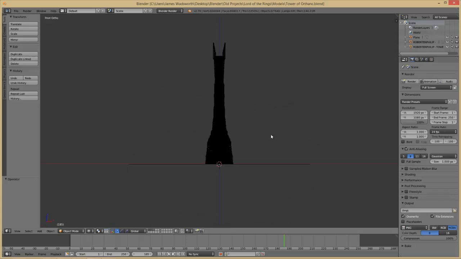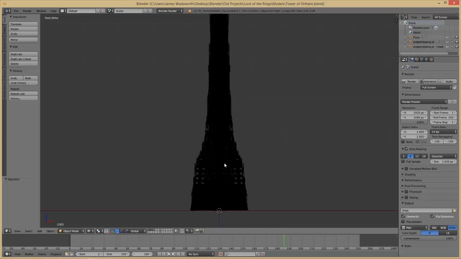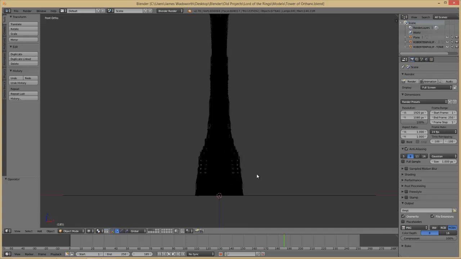Oh, and also, we want these to be in different parts, but we only want one camera, and we want the lighting to be the same across all the different parts. So we need a main file that all our other parts, all our other scenes, are linked to. Then when we change the lighting in the main file, the lighting changes in all the files. That's how we want to set it up. Okay, so you'll see how that works.